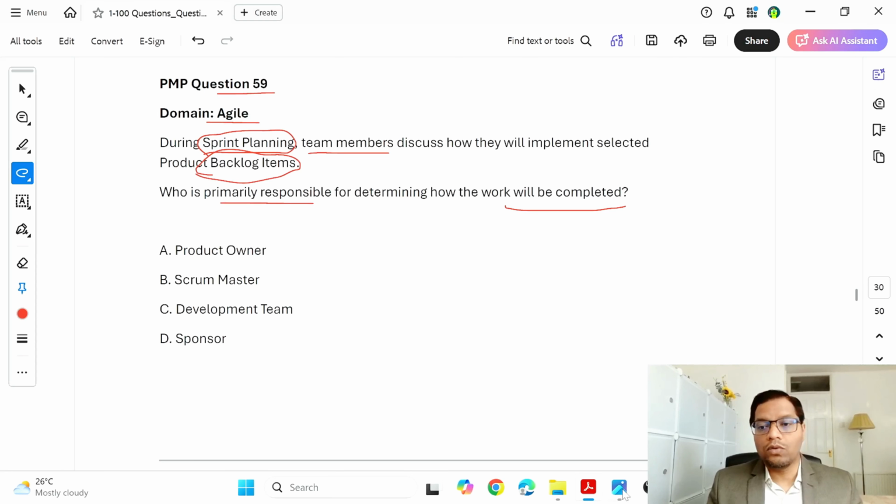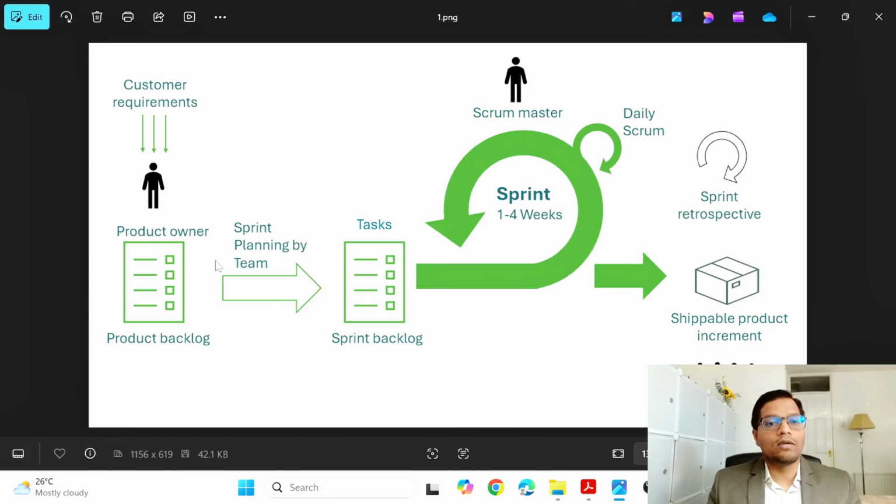For this, we need to go back to our flowchart where I had shown you that customer requirements are gathered by the product owner in the product backlog, and they go into forming a sprint backlog with different tasks. Now this sprint planning is done by the team.